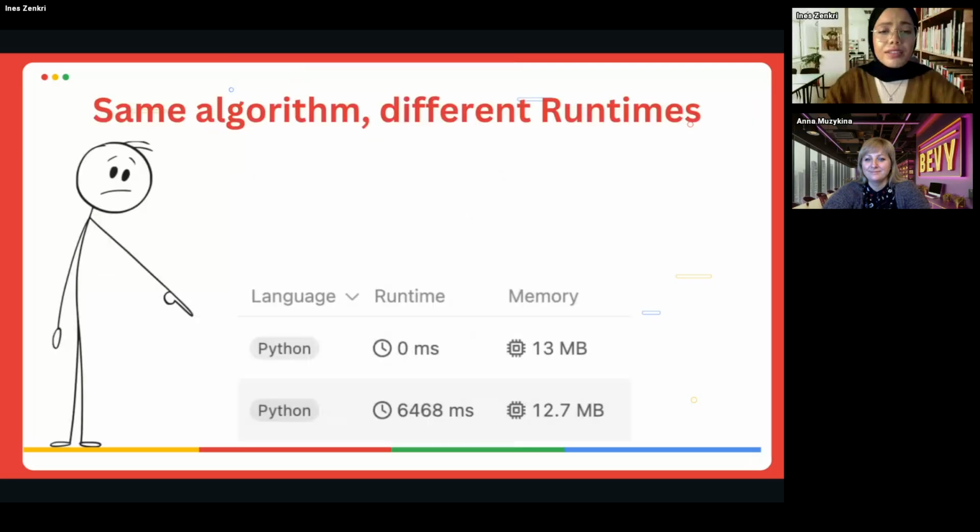Well, I ran the same sorting algorithm, the bubble sort, 2 times, and each time it gave me a different runtime. So the same algorithm gives me different runtimes. And that's actually problematic because you and I will never agree on the time complexity of an algorithm. And so we will never know which one is more efficient. Is it my algorithm or yours? The reason why the runtimes are different is because runtime depends on the hardware and also on the other processes that are running on the CPU.